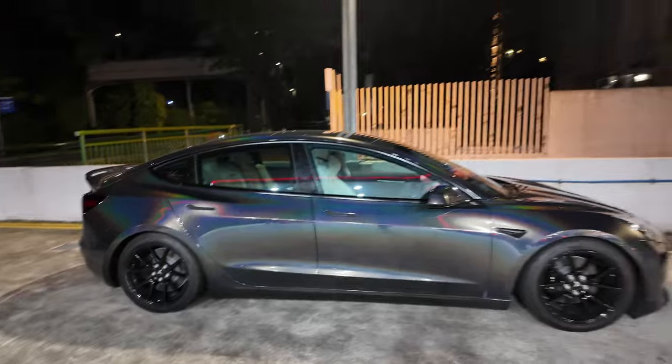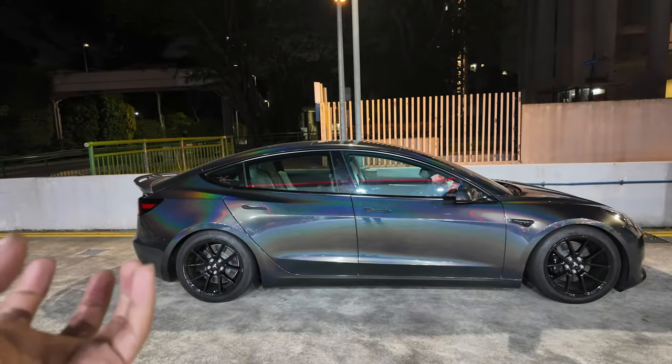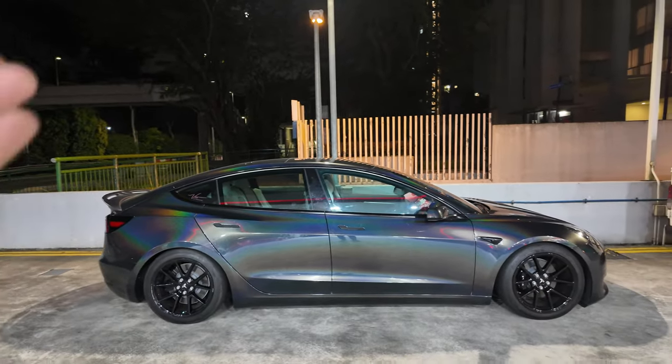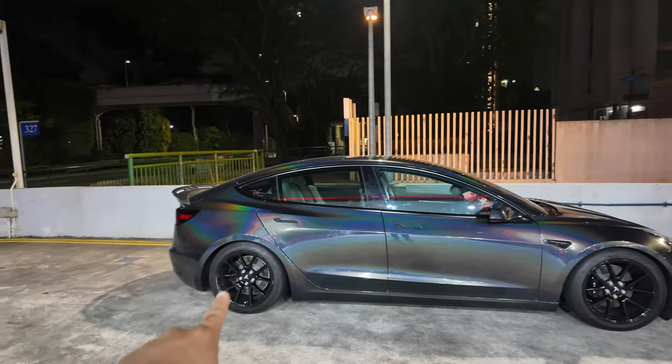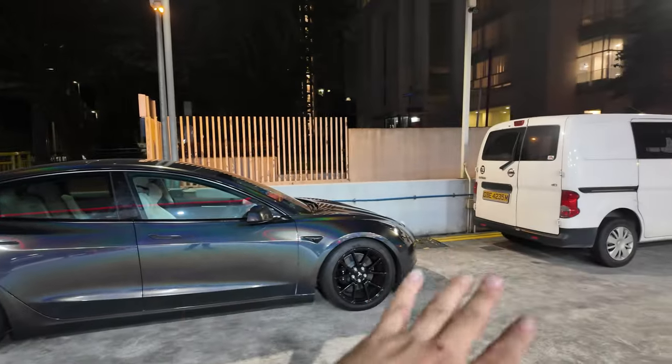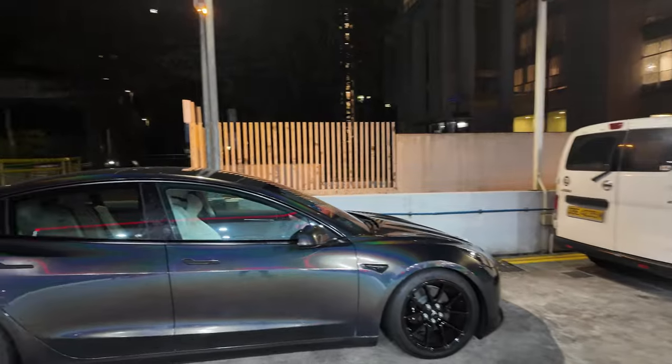Thoughts about the car. So I need to change the bags on the rear. The rear bags are too small for the weight of the car, but it does the job now. But I would want something stronger in the rear, so I'm having my supplier send me a new set of bags on the rear side. The front is perfect, no problem. We can lift the car high up, no problem.